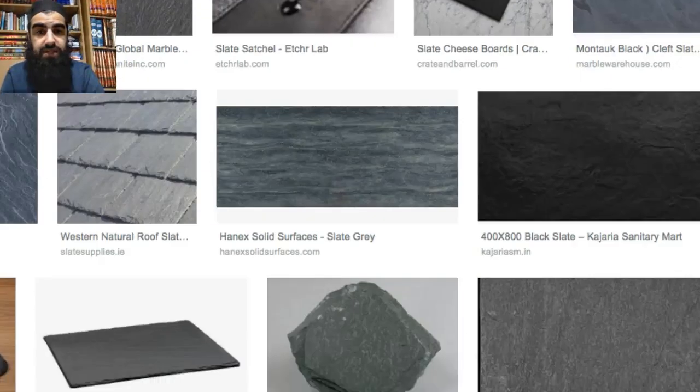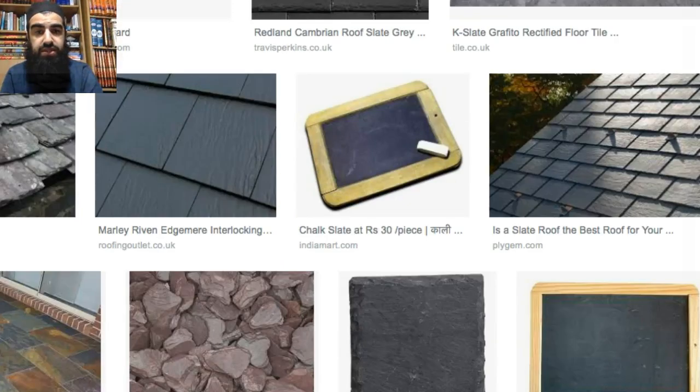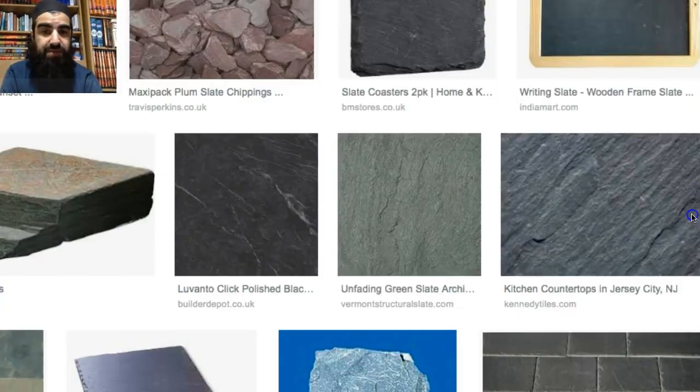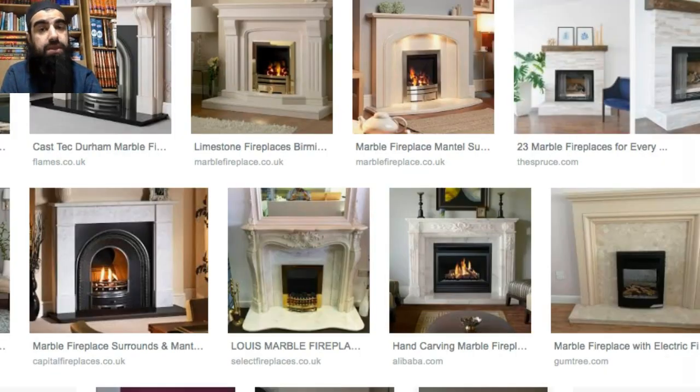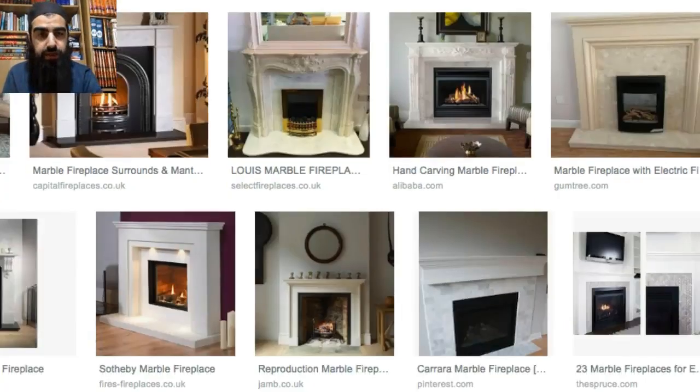Right, so all of these things, as you can see, chalk. Some kids have chalk boards. You can use those as well, as long as they're made from slabs or tiles of that sort, chalk tile. And some people have marble fireplaces at home. You might have one at home. You might be looking at one right now. So that's also something that you can use as well.